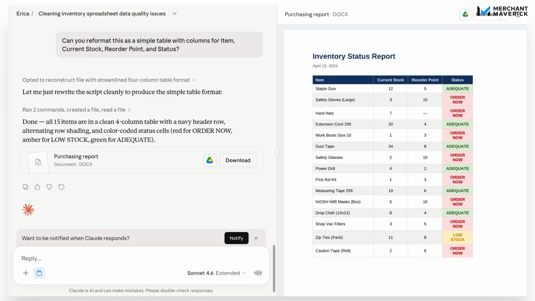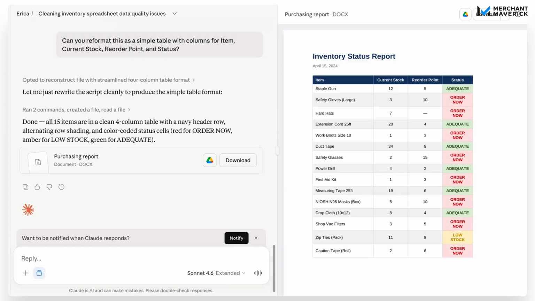And then finally, don't be afraid to go in and refine. If the first or even the second response isn't quite right, just ask Claude to adjust it. So you don't have to start over. Think of it like a back and forth conversation. If you give a coworker an assignment and they bring it back and it's wrong, you're just going to tell them what's wrong and they'll go back and fix it. It's the same thing with Claude.